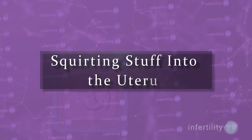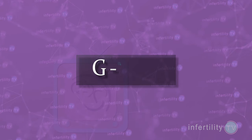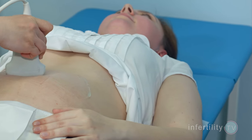Squirting stuff into the uterus. Some doctors have tried squirting various things into the uterus to hopefully stimulate the uterine lining directly. One method used a protein called GCSF. Like Viagra, an initial very small series of patients found there might be some benefit. Afterwards, at least seven more studies tried the same experiment. Six out of the seven studies showed no increase in thickness. The seventh one did see a small increase, but there was no improvement in the chance for pregnancy.